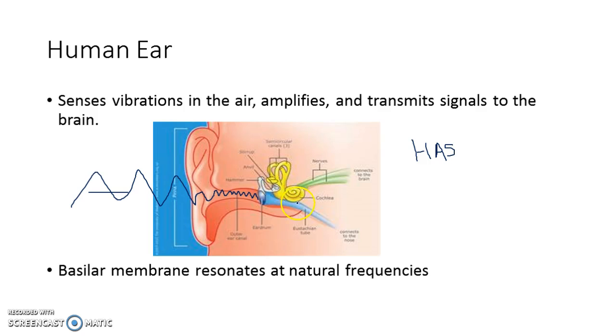Let's try that again. Okay, and the sound waves, the vibrations, are going to be sent down these nerves, which are sent through these little hair fibers, and it'll connect to the brain and allow the brain to receive the signal that a sound is coming in. Okay, hope you got all that.